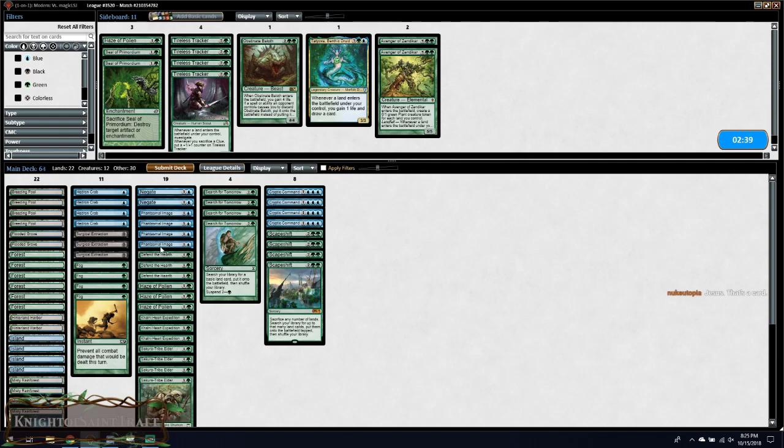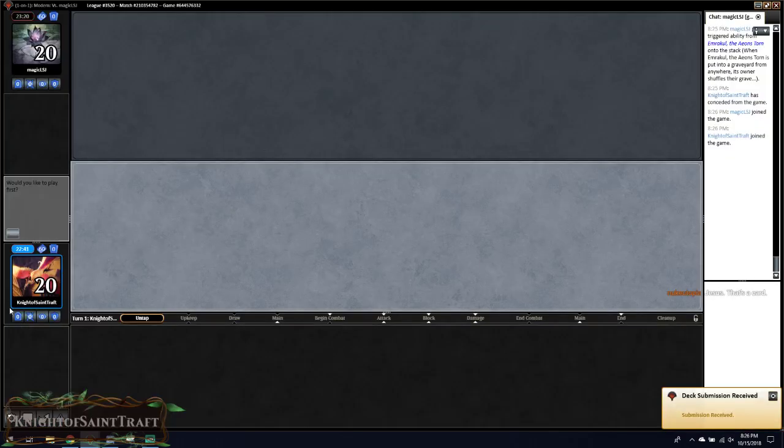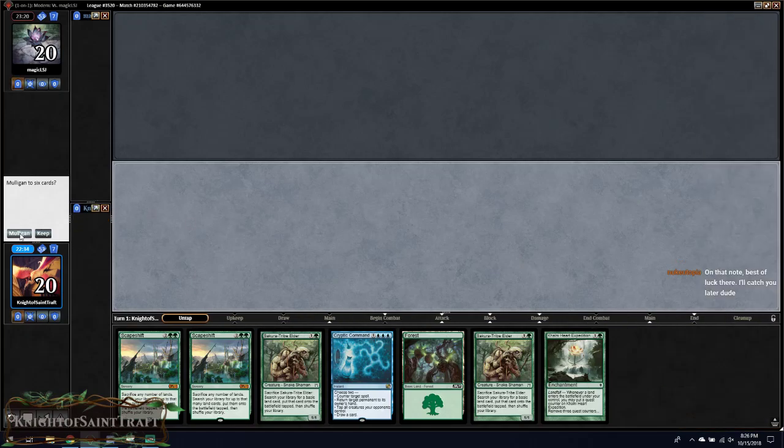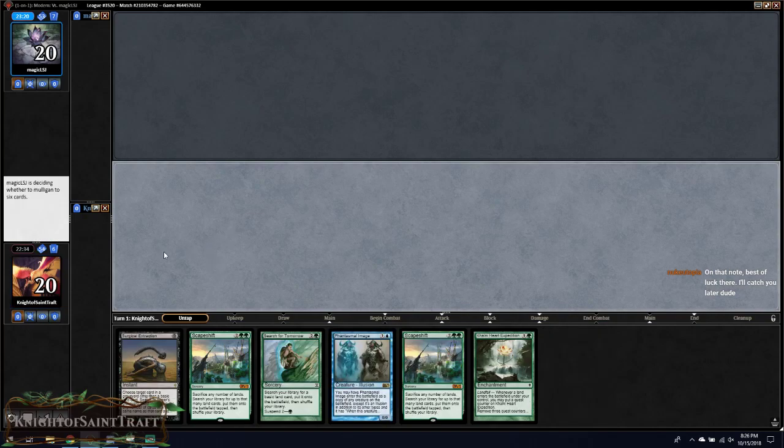What? No, I probably want Haze of Pollen. No, let's drop 2 of them. What? What was my opponent doing? They were just like, I've got red blue Tron stuff. I'm going to cast an Emrakul. Oh my god, of course.